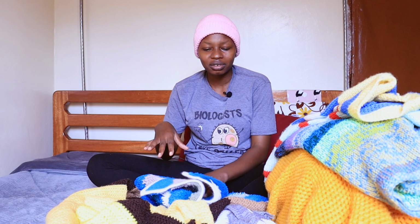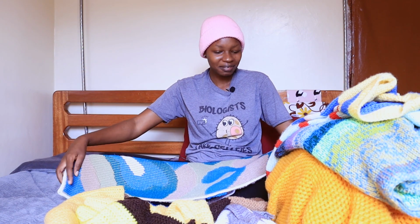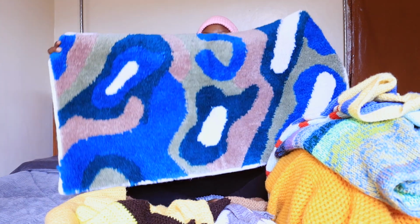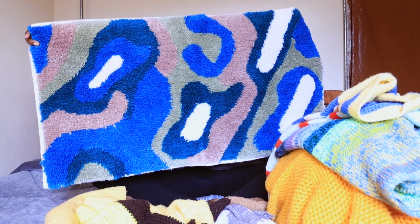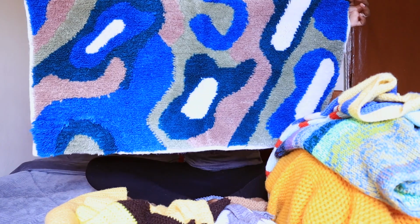And one of the things is this rag. I used to see people make those shaggy mats or shaggy rags, I don't know how to call them, but that really made me want to make one for myself, and I decided to make this. I used this as a rag at the door, and I don't even need someone to tell me how good this looks. I just see it and I'm just proud of myself because this is amazing.